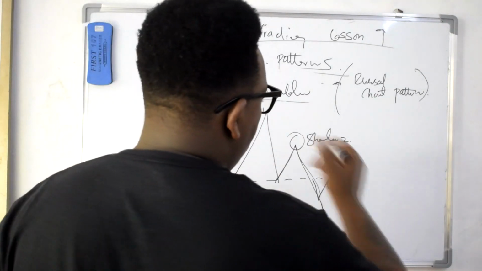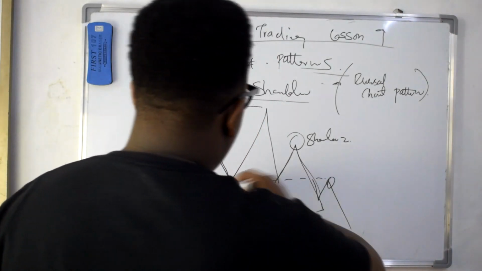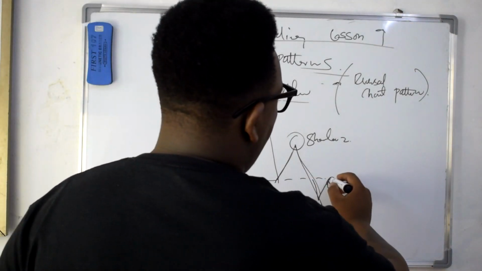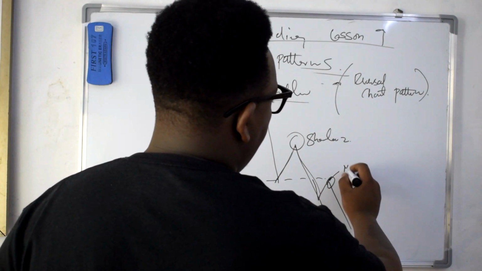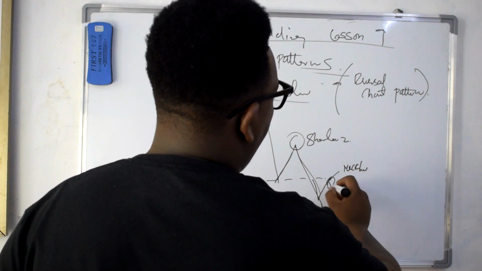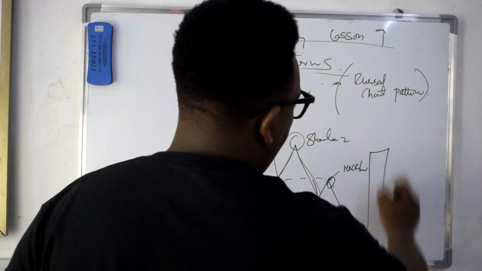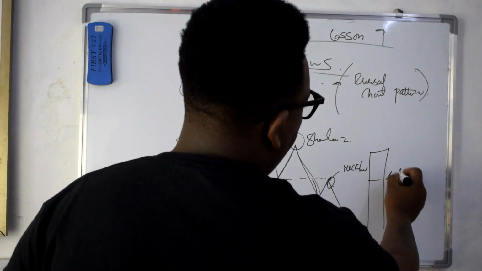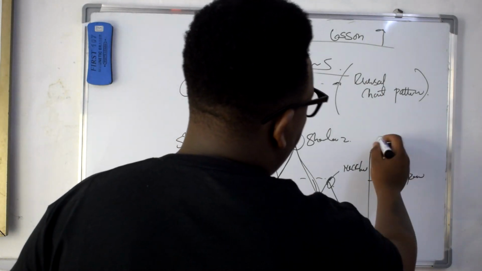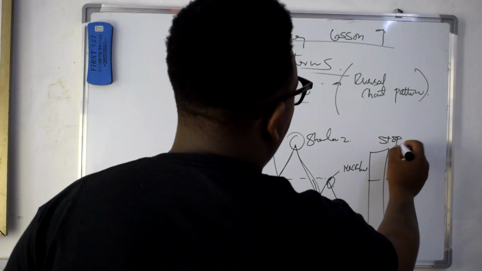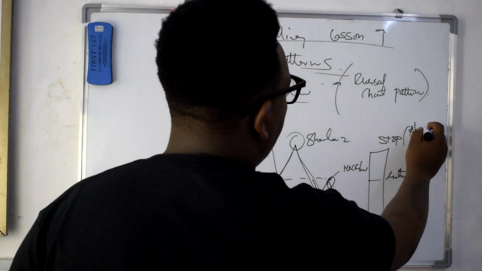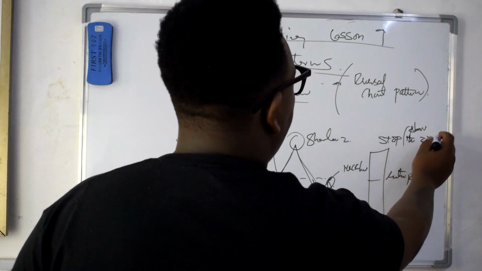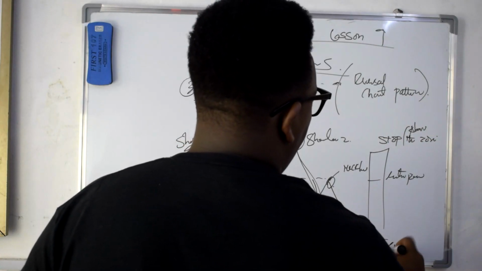So for this case, you'll wait for the market to retest this neckline. This is the neckline. So once it gets to retest this neckline here, you get to look for entry positions like this. So this is the entry position, entry point, stop loss somewhere here above the zone. Of course, make sure it's above the zone. Then from here, you just need to focus with the TP.